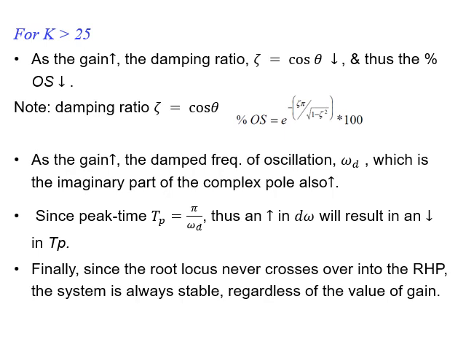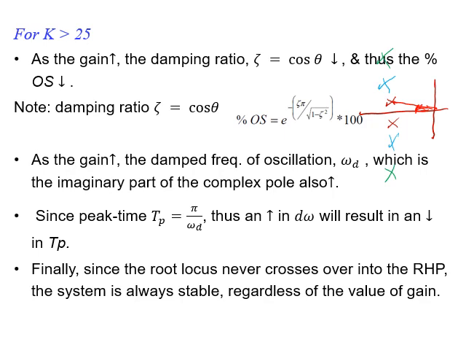Also, if the gain goes above 25, this is going to affect zeta and omega n. Let me put an example here. Let us say this is the pole location, or maybe the pole location will come here, or maybe here. What is the difference between one and the other? At the first position, the angle theta is this much. We know that cosine of theta is equal to zeta.